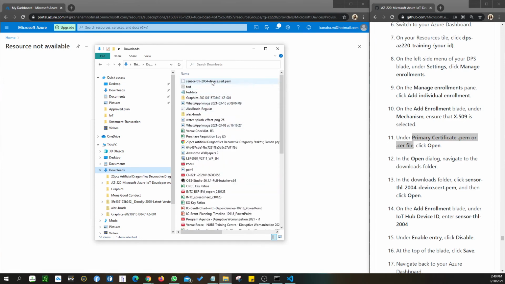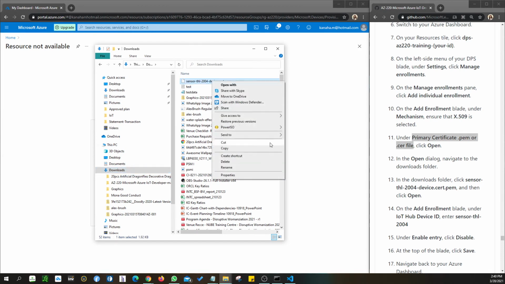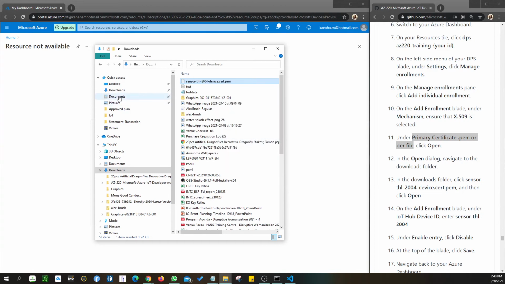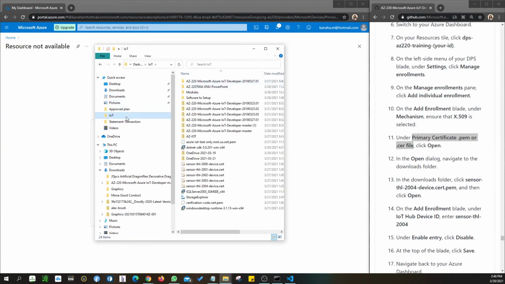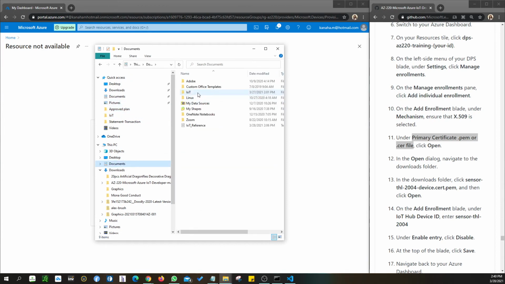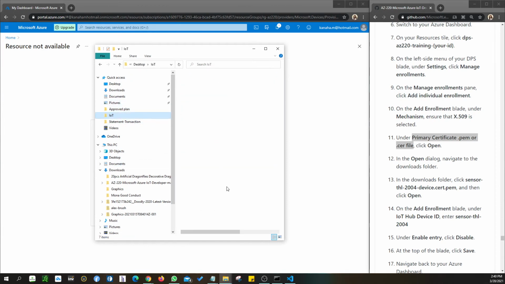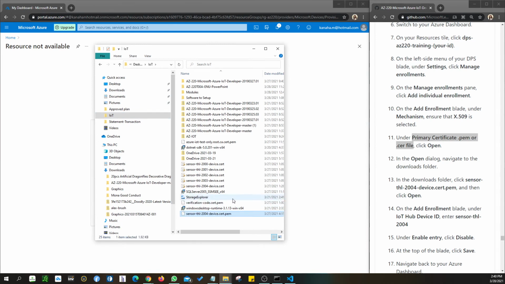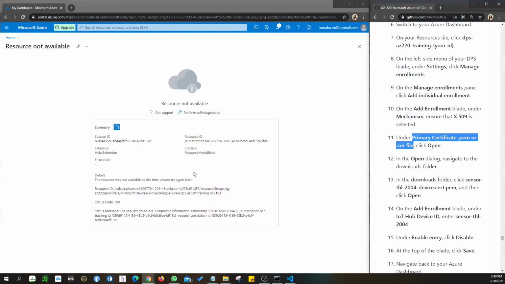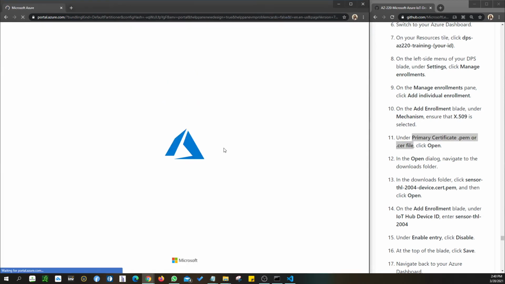So if you see here, sensor TL pen. So you actually open that. I'm going to put it back into this folder so that it's easier to navigate. I'm going to put it here. So it's easy for me to explain to you. So you open this and then you upload it. Let's see. It's because of the internet.